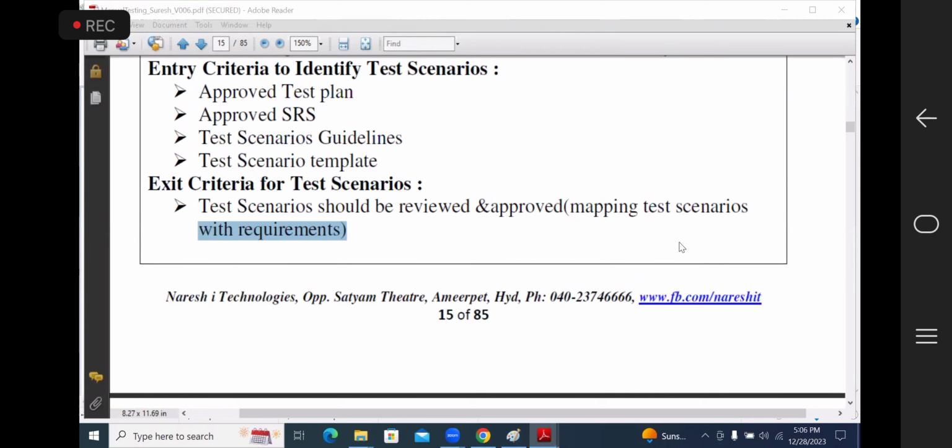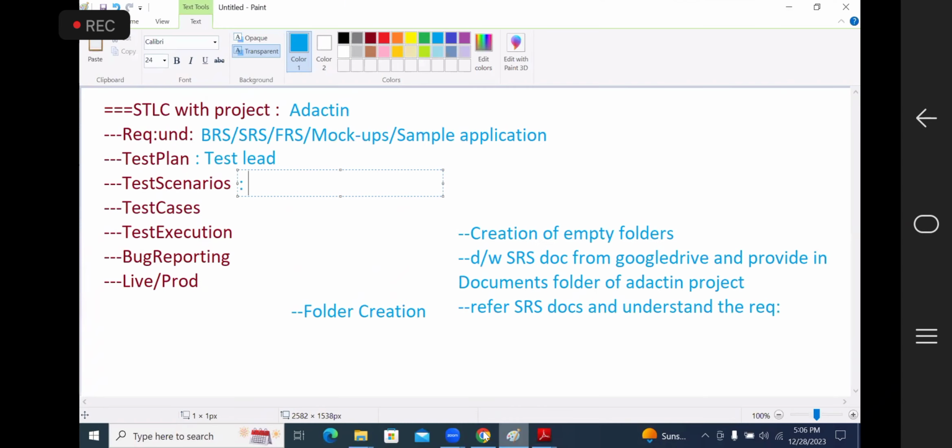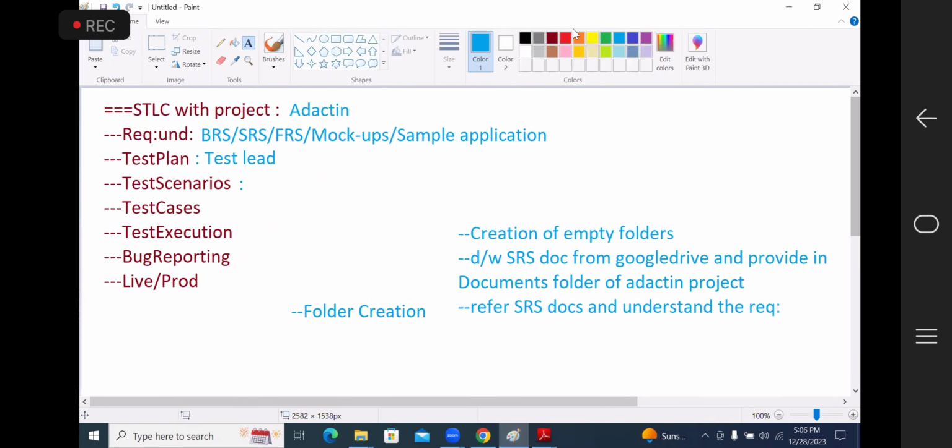Okay, right. So let's understand what exactly this means and how we can take care of it. As part of our STLC, first we need to take care of the activity of requirements understanding.